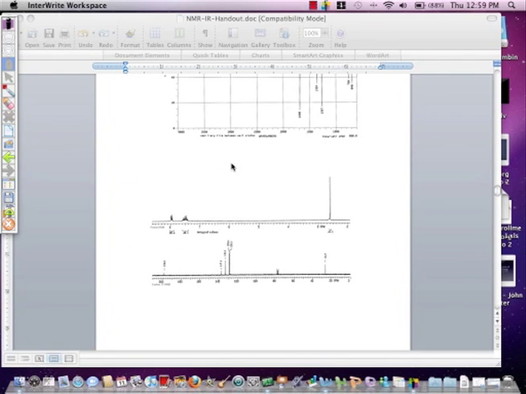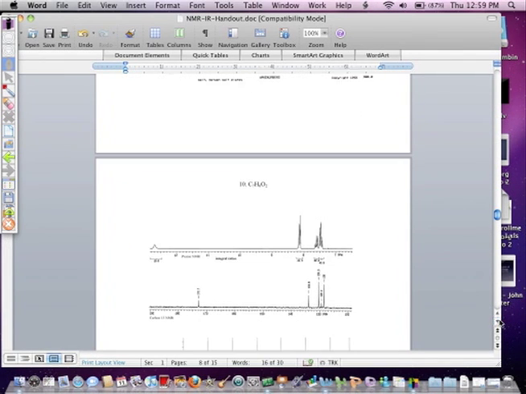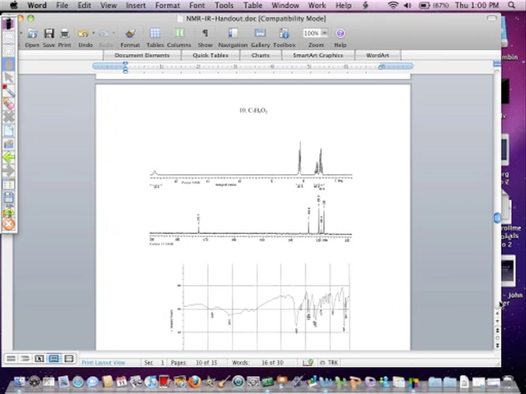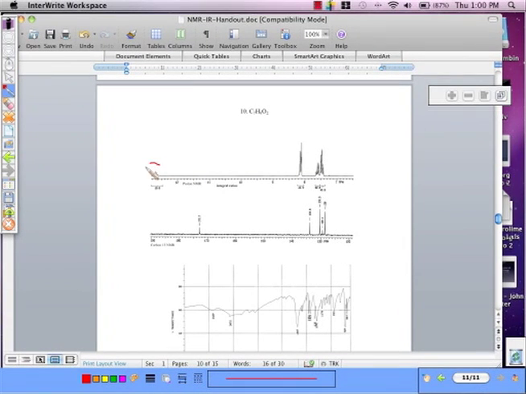Let's go down and take a look at the acid now. Okay, here was an acid. What do we notice about this one? If we look over here, we notice that the whole region up around 3000 is completely wiped out. And what's causing that? The hydrogen bonding going on with this acid. But the big thing on this one is what? The big thing is this right here. This is the what? And I'll underline what it really is. This is the acid proton.